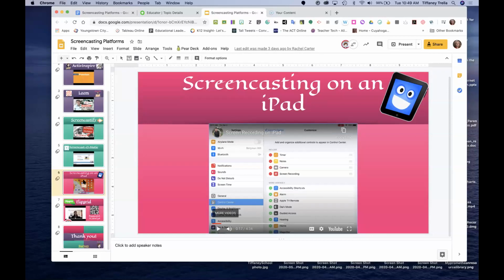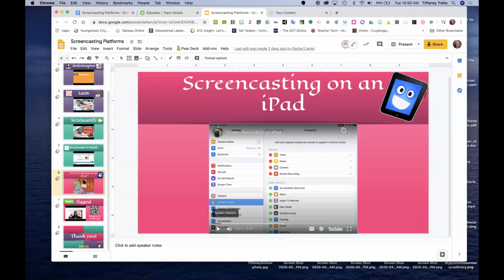Reggie says, do students have to have a Flipgrid app on their iPads? They do, and it is already pushed out. It's already on the iPads, and for some of them, the newer ones, it's going to be in Self Service, so they'd have to add it there. It's not automatically there, but it is an option to put on your iPad. Heather says, is it on Chromebooks? Flipgrid is web-based, so they just go to the website and it automatically opens. It is one of the platforms that will allow the camera to open, because we have it blocked. It will only open with certain platforms, and Flipgrid is one of them.